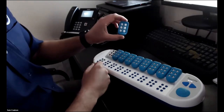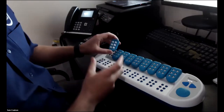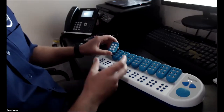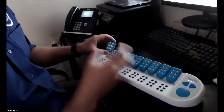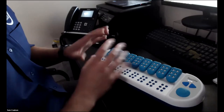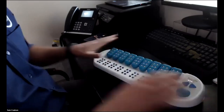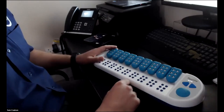This way, the reason why they can be used this way around, and that is for the slate and stylus writing style, which we predominantly don't use in this country. So that's the only sort of rule, if you like. But the order can be any order they like.